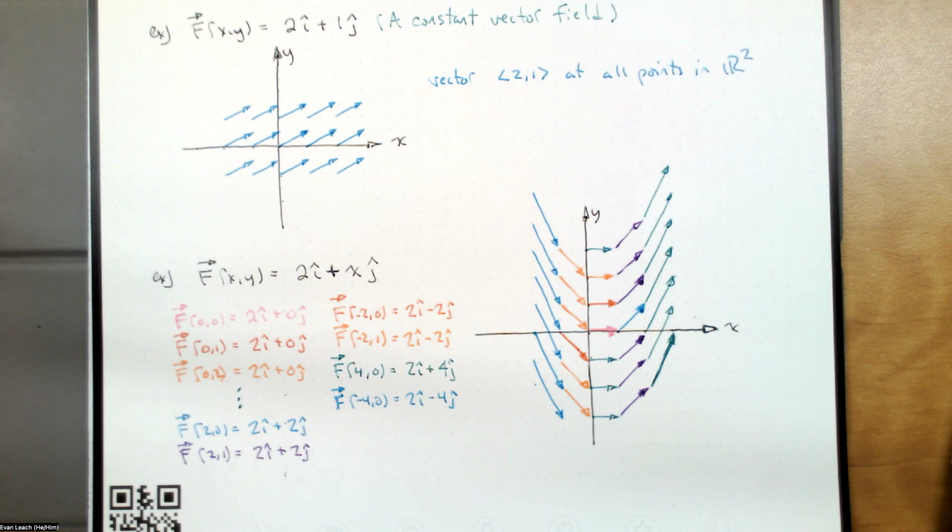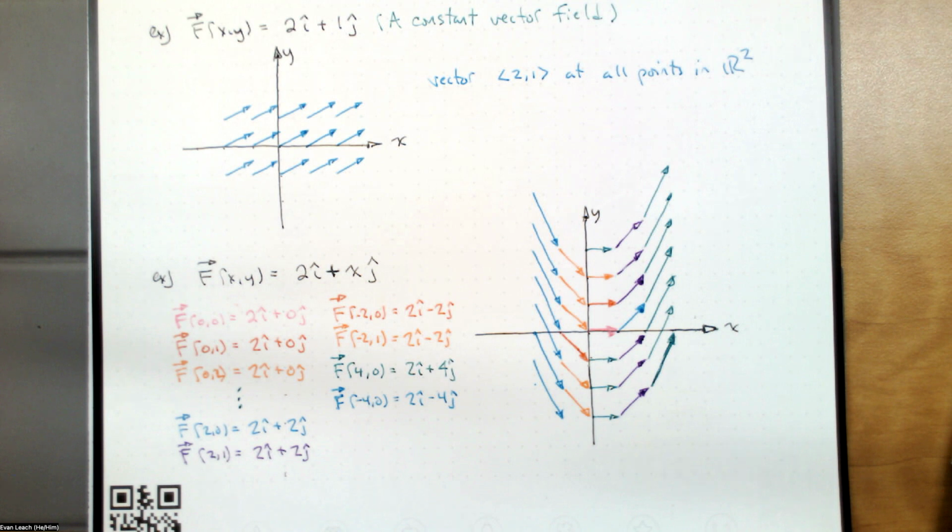So a vector field just means that at every point we're assigning a vector. It's just a type of function where at every point we assign a vector. Here are the two things that we care about when we're thinking about a vector field. Number one, what is the flow of the vector field? Imagine the vector field as the current on the surface of water. What is the flow of that current?